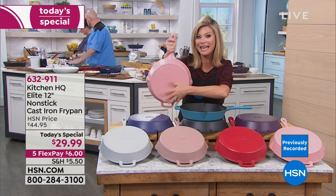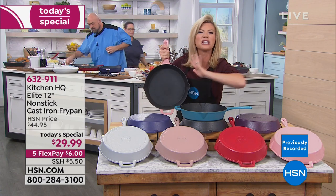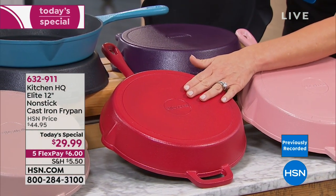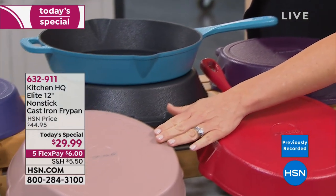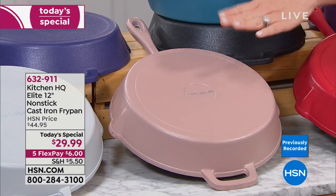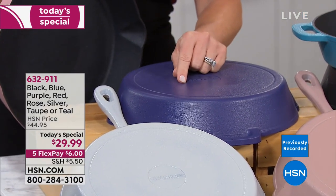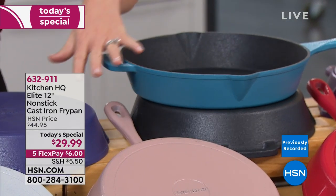It's not only nonstick on the outside — it is nonstick on the inside. You can still see all the little grooves of the cast iron creating those pockets that allow searing. Right next to the rose is the gorgeous chili pepper red, perfect for Valentine's Day. Above that is our purple — a deep, rich eggplant purple. We also have it in taupe, which is more of a rose gold shade, a beautiful silver platinum, classic navy blue, classic black, and teal which I'd call turquoise — our number one color. That turquoise is our producer pick tonight.